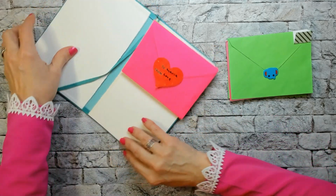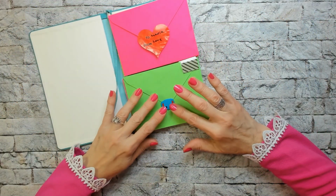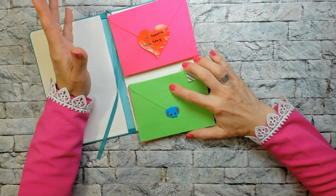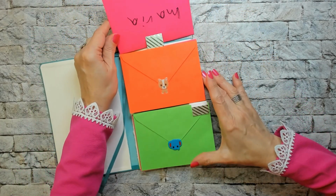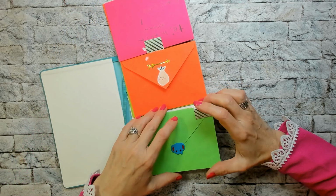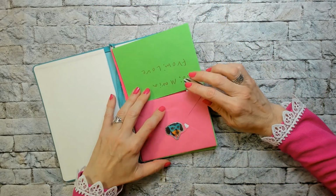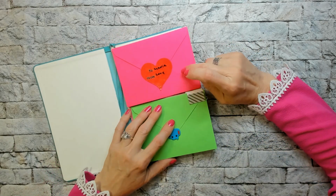Now I'm gonna do the second pile I have, because I want it to be down here. So I'm gonna have double the envelopes. If you see here, if I open it, this is gonna open up, and so I can still have both piles attached to the same place. And once I want to scroll on this one, I can go like so, and this is not gonna interrupt the ones up here.